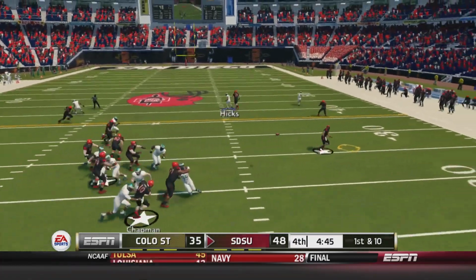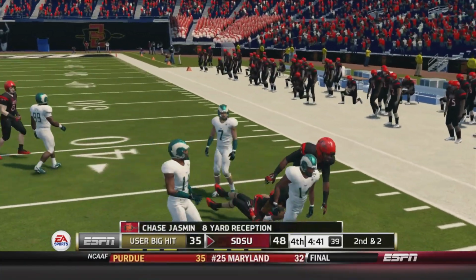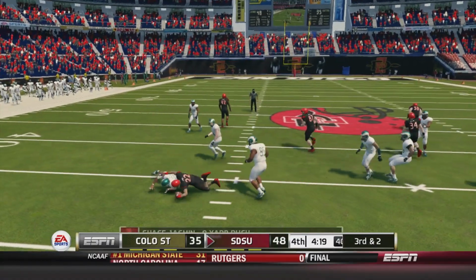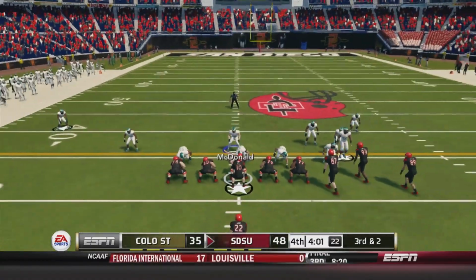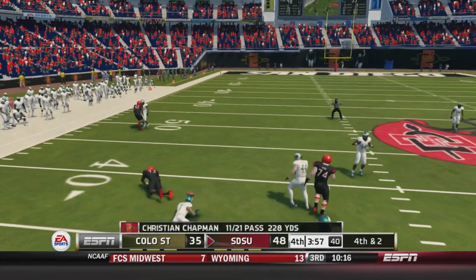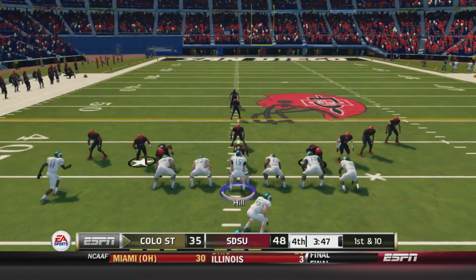1st and 10. Here's Chapman going to check it down to Jasmine. Jasmine going to get shellacked by Hawkins there. And now it's 2nd and 2. Jasmine going to get caught from behind. No gain on the play. And now a 3rd and 2. Here's Chapman under pressure. Gets it to Wilson, but is swatted away. And now we get the ball back with under 4 minutes to go.